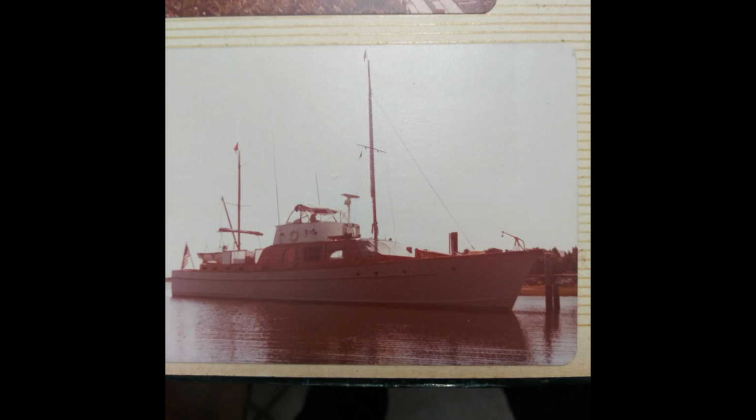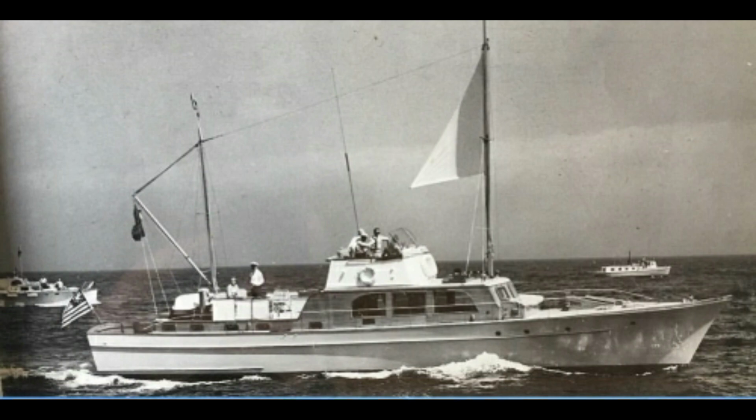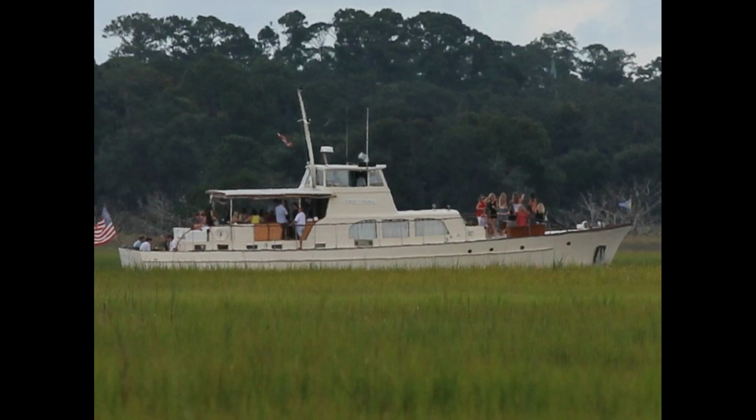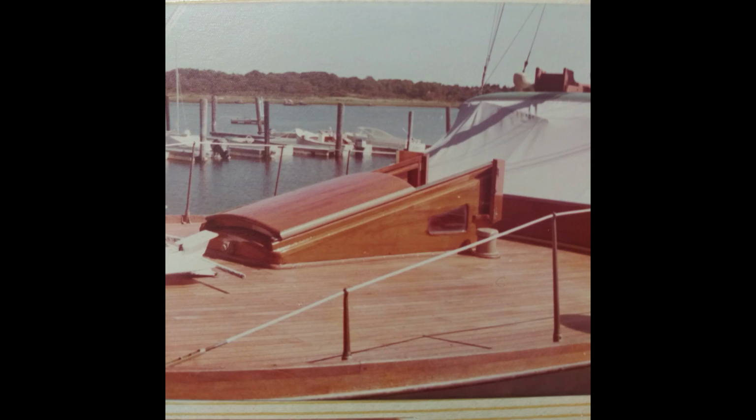I'm Captain Matt, and I am restoring this 1957 classic motor yacht. On today's episode, we do a lot of fairing, a lot of sanding, a lot of fiberglassing, and finally start to think about maybe getting around to doing some painting. But it sure is a process, and I sure do underestimate how long things really take.